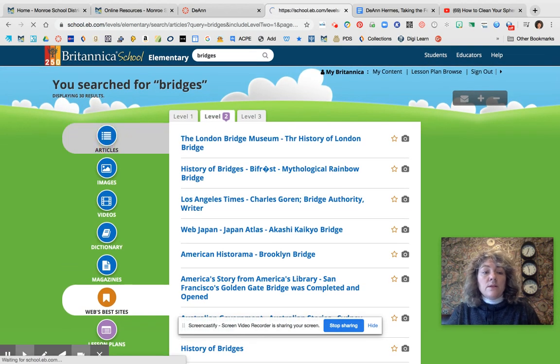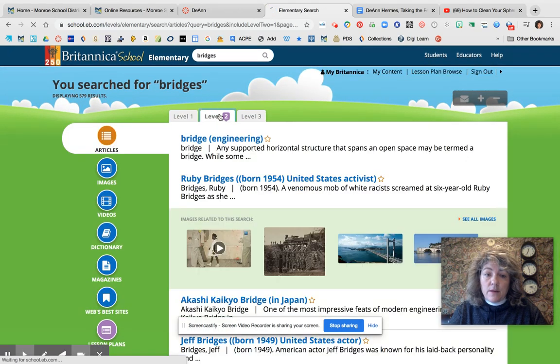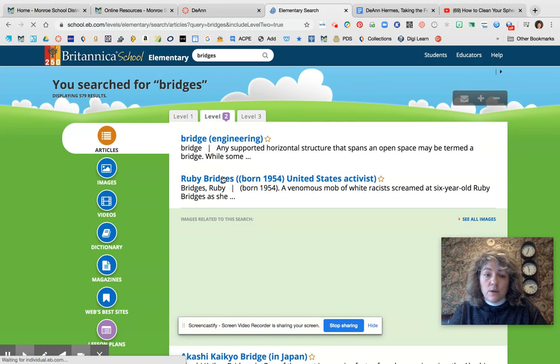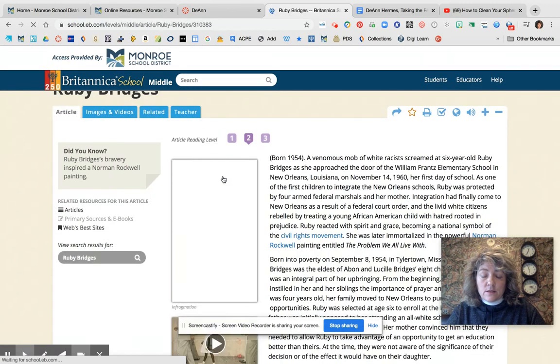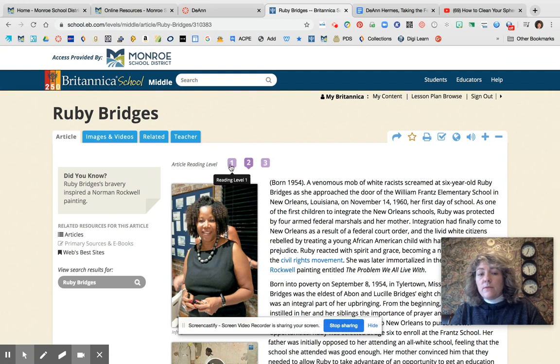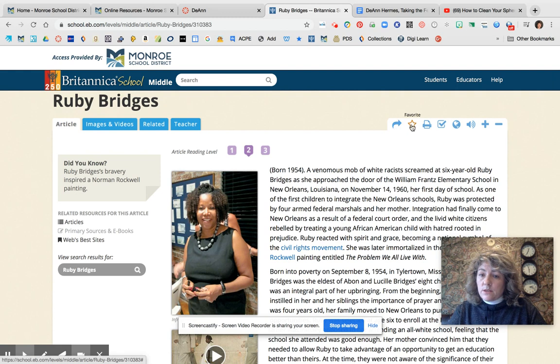Okay, I want to draw your attention really quick one more time out here to, let's go to level 2, and let's take a look back at this article. There are different reading levels embedded into the articles, but there are also tools across the top. And so when you hover over them, you can see what they are. Quickly cite your source. There's a translation tool here. It's not exactly right on, but it uses Google Translate, I believe. But fabulous for helping students or parents who would like to see this in a different language.